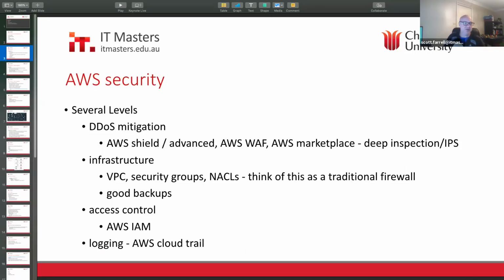I've got a demo of it in one of my classes. I can't think of the name of the tool straight up. CloudFormation. Thanks, Brett. Good on you. I knew someone would know the word. There's too many words at AWS. So yeah, there's a thing called CloudFormation, and you can import and export a whole bunch of AWS stuff, and it gives you a beautiful diagram. So definitely use it.